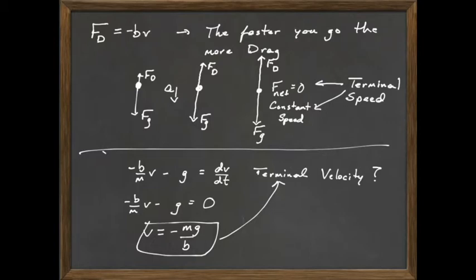Of course, if you remember, I said drag force can be two things. It can be bv or bv squared. You could also have done this with bv squared and just done one extra step, the square root. Now, of course, it's negative because it's falling. So when we fall, the terminal velocity is going to be downward. If we said terminal speed, we would just truncate off that negative sign. And that's the idea of finding terminal speed.